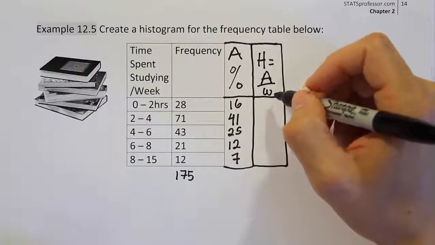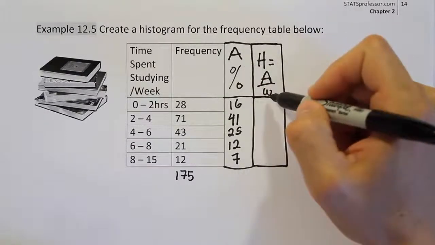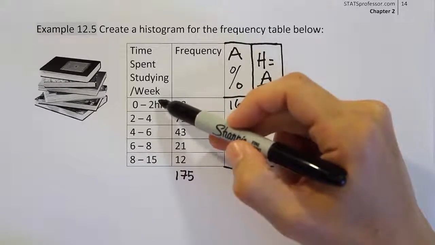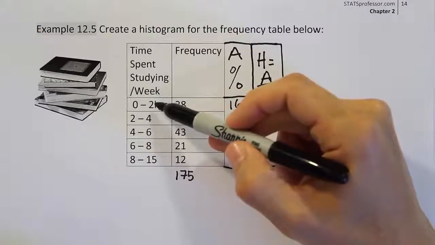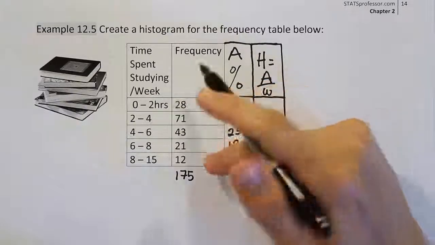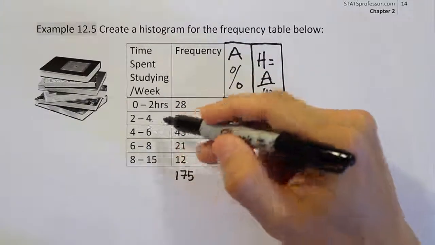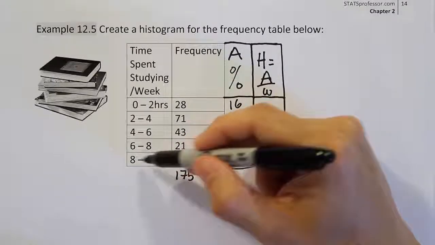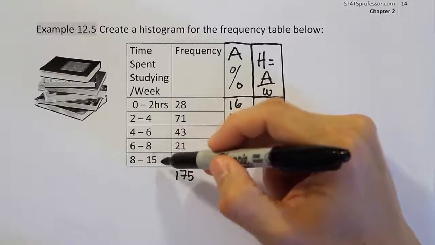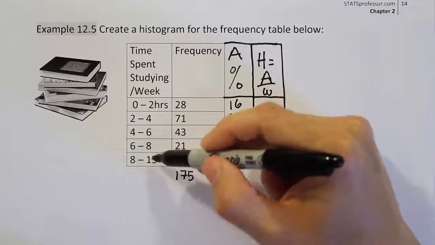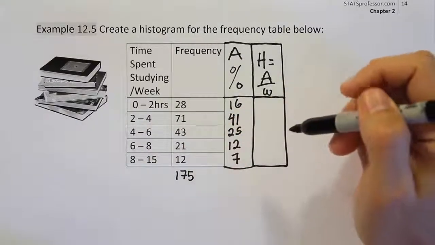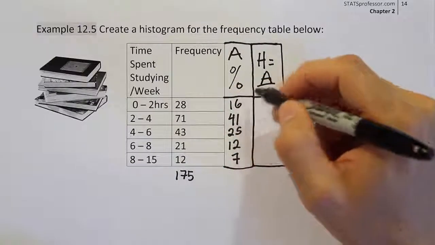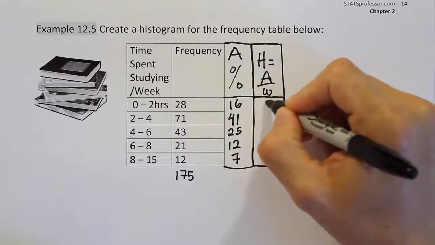Well, the width is really easy. If we know the area is the percent, the width is simply the difference between the two class limits, right? So how far apart are these two numbers? It's 2 apart, right? 1, 2. And then here it's 3, 4, that's another 2 apart. And 5, 6 is 2 apart. And 7, 8 is 2 apart. How far away is this? Well, that's 7 away, right? It's 7 steps to go from 8 to 15. So the width is 7 there. So we'll divide this percent by 2 because the class width is 2, and that'll give us a height of 8, right?